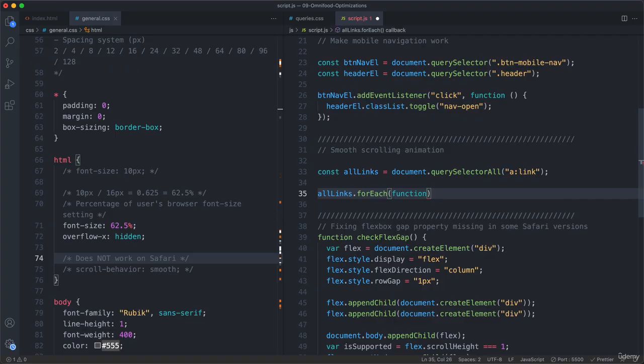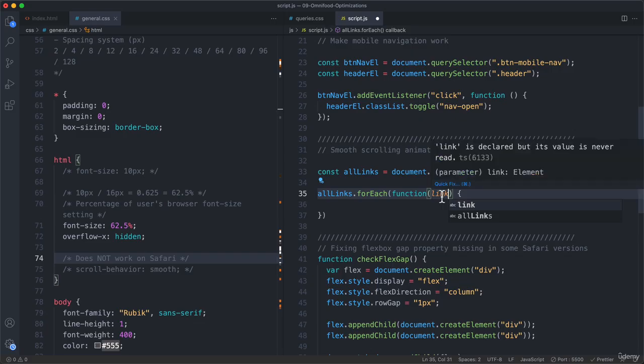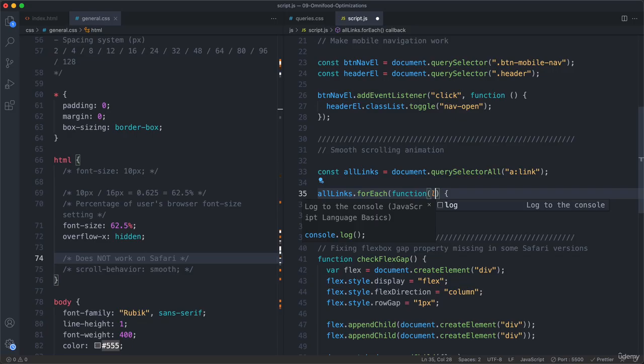Then here we need to, just like before, write a function. And then here we need to specify basically that each of these elements in the all links is a link. And this name here could of course be anything we wanted, could be just l, but I like to call it here link in this case.